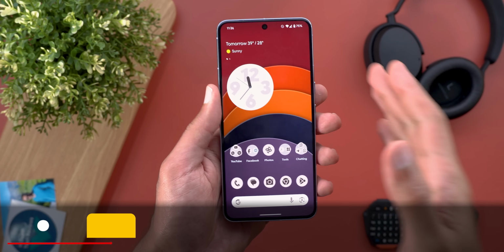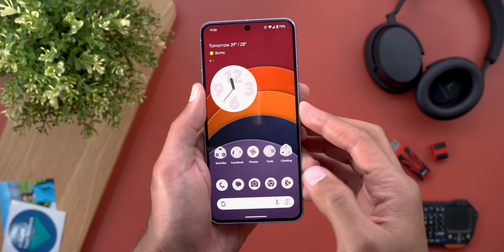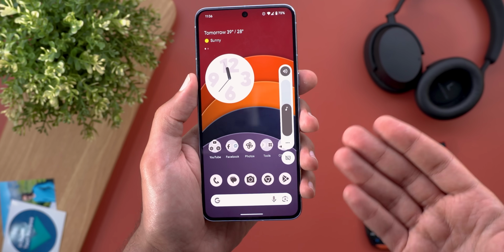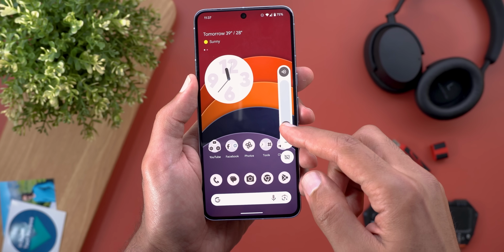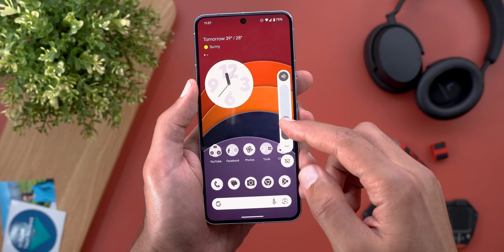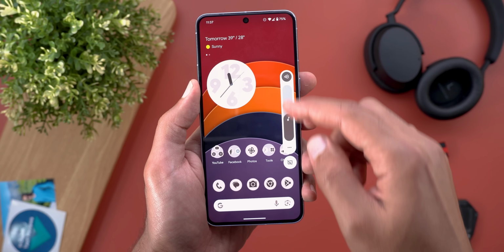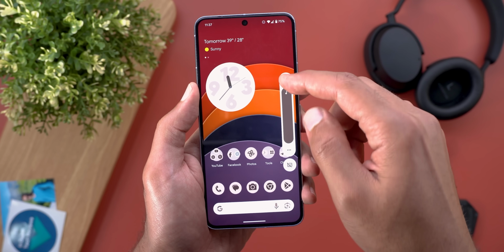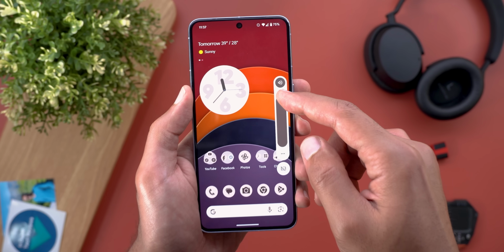Now let's talk about the completely revamped volume controls of Android 15 Beta 2. Starting with the volume slider, it's now much taller, which will give you more precision. Not only this, but when you move your finger over the slider, it will give you a really nice haptic feedback that becomes stronger the more you increase the volume. And also when you push it all the way up or down, it will give you a haptic feedback as if you are hitting something, which feels very realistic.